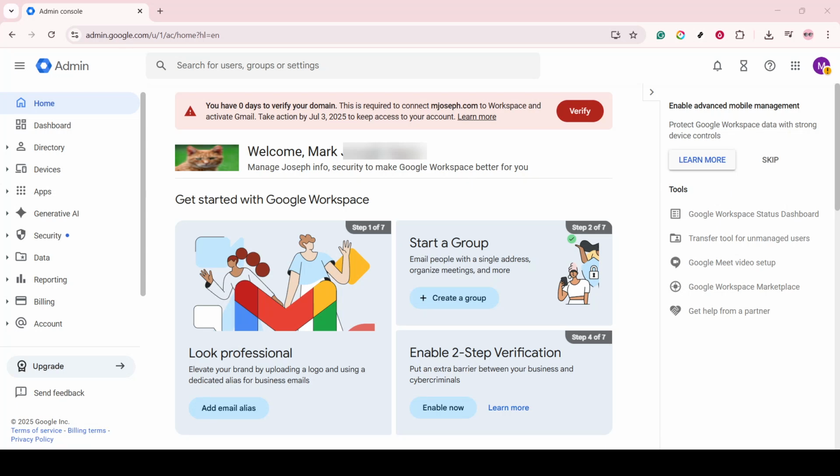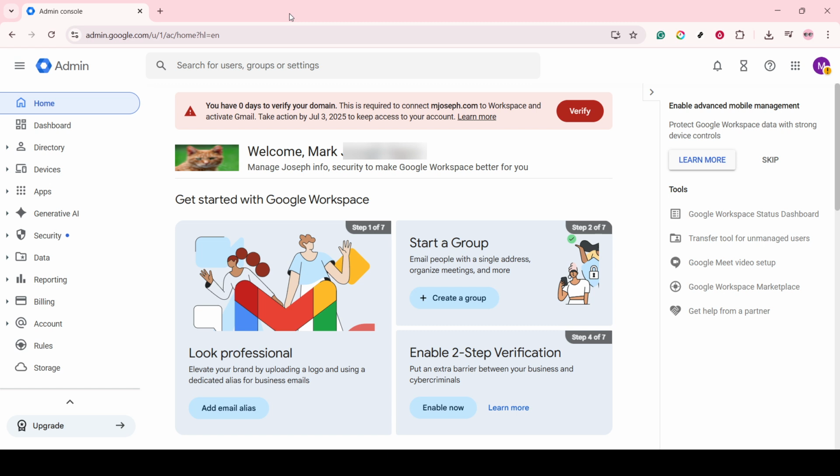In today's video, I'm going to teach you how to view your target audience in Google Workspace. Understanding who your target audience is can be a powerful tool for any organization, especially when it comes to optimizing your communication and productivity within Google Workspace. So let's dive right into the process.